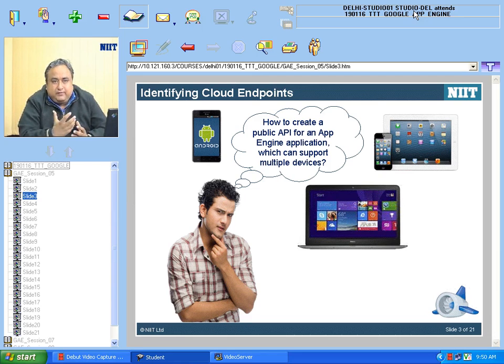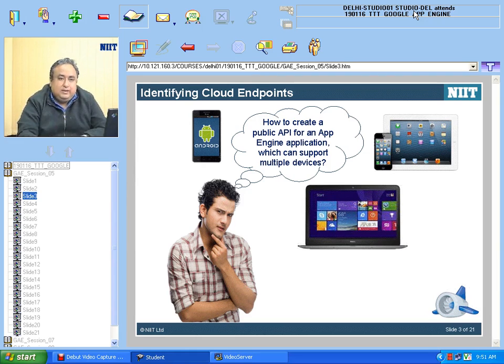All of them can have different user interfaces. The application running on the mobile will be different. On a tablet it may be different, and on the desktop and laptop it may be different. So if you have different applications, but the data is going to be in the same location, how can I create an API or a connection or a terminal from where the data will be picked up by these applications, and the same data will be picked up.